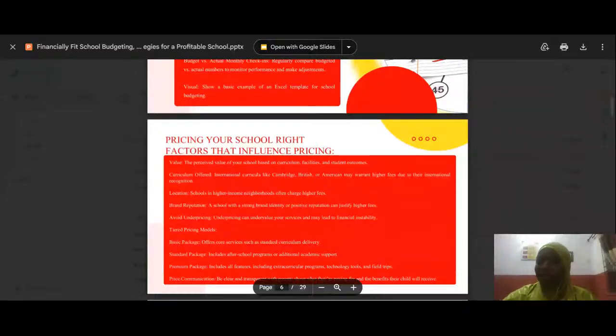So on your budget, you have your rent, you have salaries. How much are you paying per month? For this term, you have May, June, July, August. Those are the months you have for third term. April is actually part of your second term. The plan for April should have been in the second term budget. So put the salaries, including your own salary. How much are you earning? Include it in the school resources, utilities, staff development.